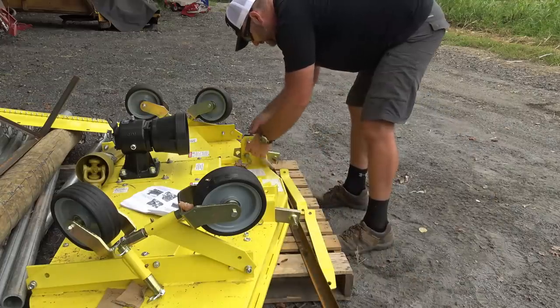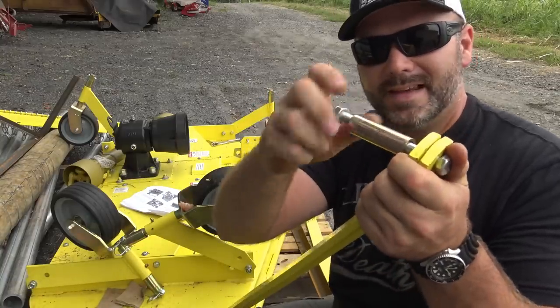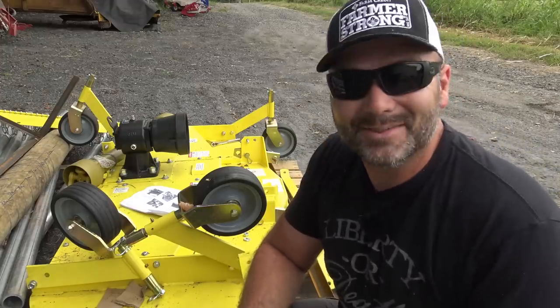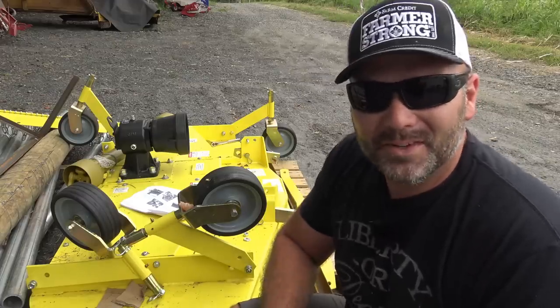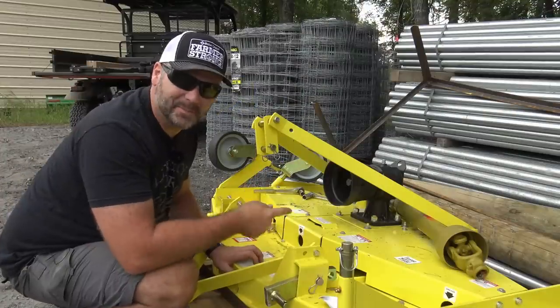Lefty loosey. All of the arms that go on this thing come with the nuts and bolts pre-attached so that you can't lose them, which is pretty handy. And this also comes with a PTO shaft, so you can't lose it either. Pretty cool. I'm gonna whip this job out real quick and then we'll throw it on the tractor. We've learned a little bit as we put this thing together.